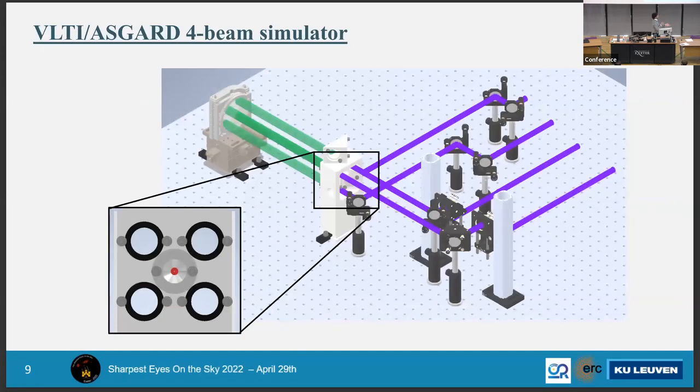On another topic, so we leave the injection system, we want to have a test bench in our lab to test our instrument, because obviously you cannot go to Chile with an instrument you haven't tested and try to see if it's magically working. We have to simulate the four beams of the VLTI in Leuven in our test bench. So for this, we are using a parabolic mirror here that is here to collimate a beam. And then we are using a subaperture mask to create the four beams of the VLTI, and then a set of optics that we use to align with the right separation and the right height.